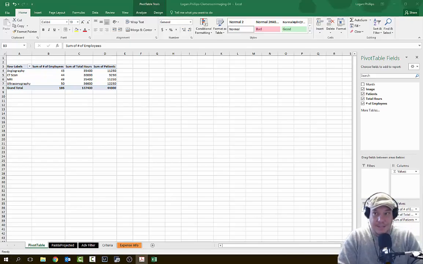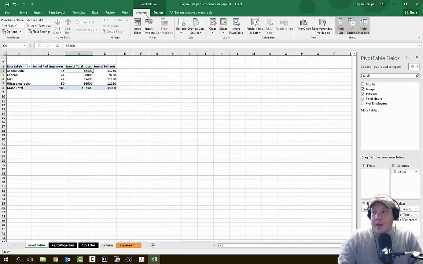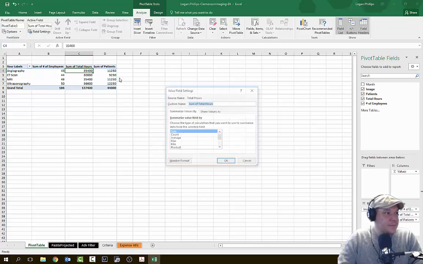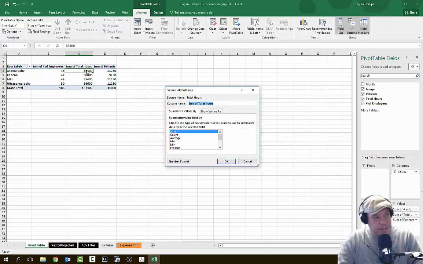Now on to step 13, we are going to select cell C4, and we're going to click the Field Settings button, which is in the Pivot Table Tools, Analyze tab, and the Active Field Grouping. So let's find Active Field Grouping. Here we go. And we are looking for that Settings button, Field Settings. So we're going to modify the settings for this one given little bitty area. And we're going to click on the number format. So let's click on number format.